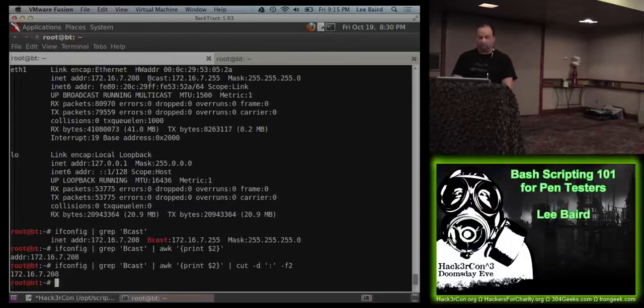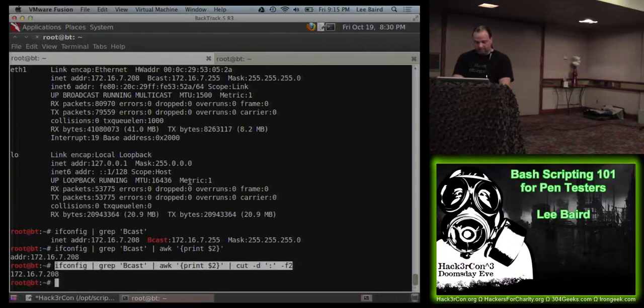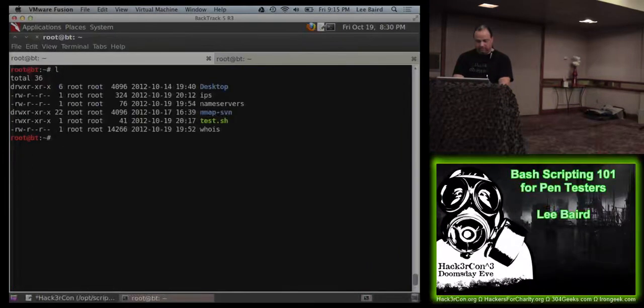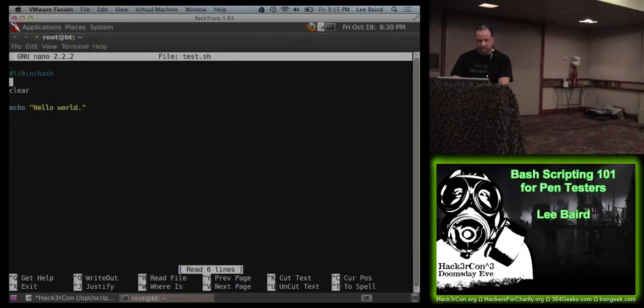So we're going to take all that line that we created right there, and we're going to stick that into a variable. So we're going to go right here. Copy this. So let's do IP equals this. And those little things are the back tick, which is right underneath the tilde, which should be like the top left key on your keyboard.